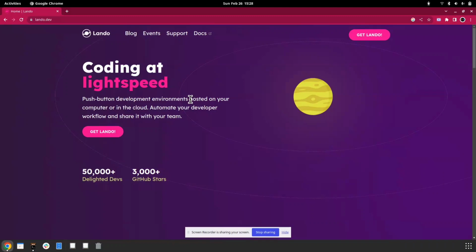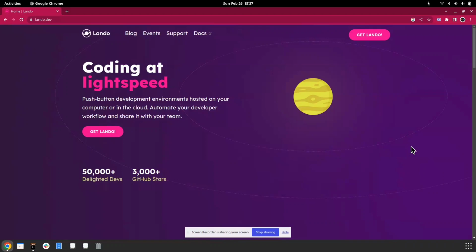So next, let's talk about what is Lando and why Lando. As I said, Lando is basically a local development setup based on Docker. You can think of Lando as a Docker container orchestrator on a high level with certain more advantages, like it provides you predefined recipes for spinning up different containers for a particular tech stack. We will learn about that later, but hopefully you have an idea now about what exactly Lando is. It will be more clear later on, but now let's talk about some of the advantages of using Lando.